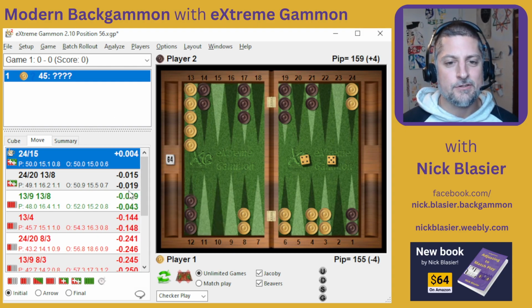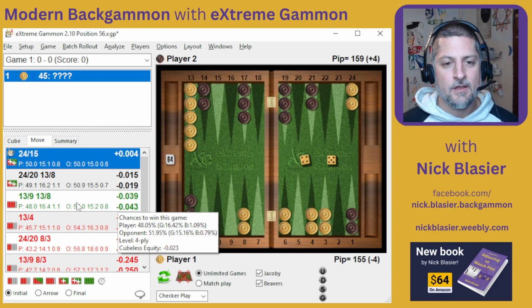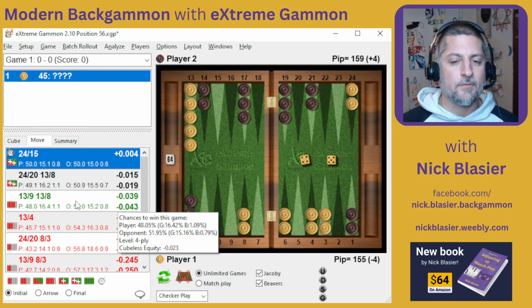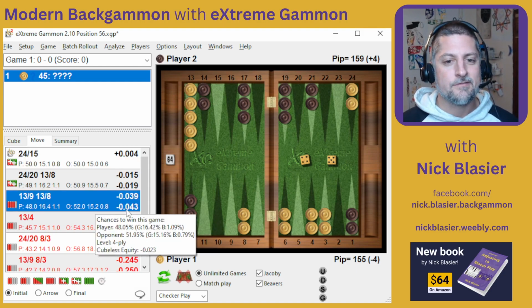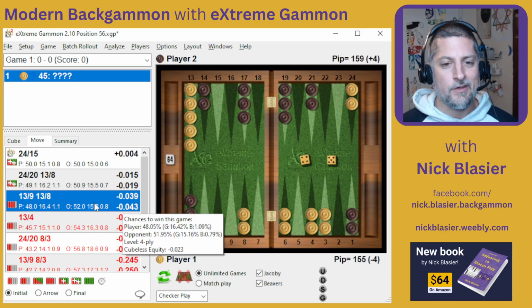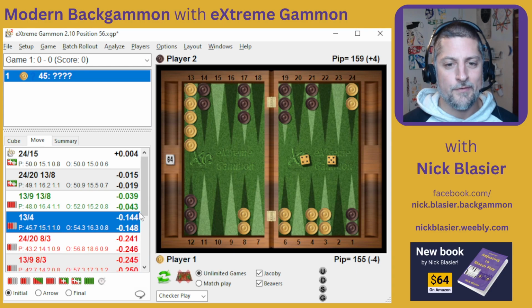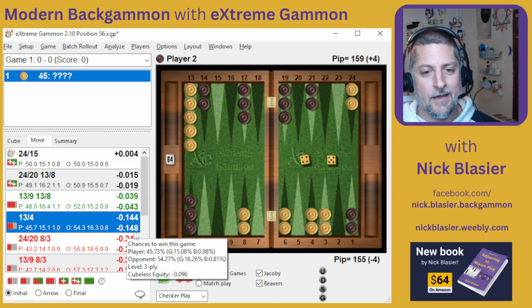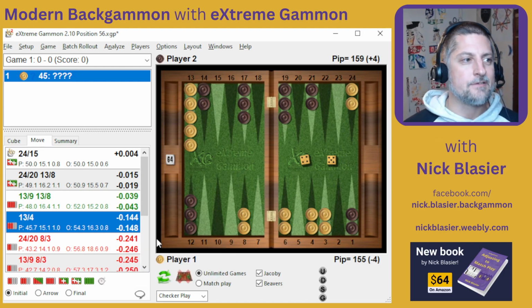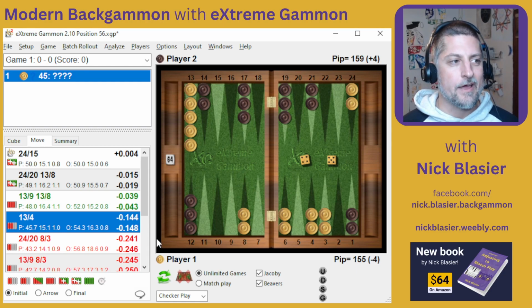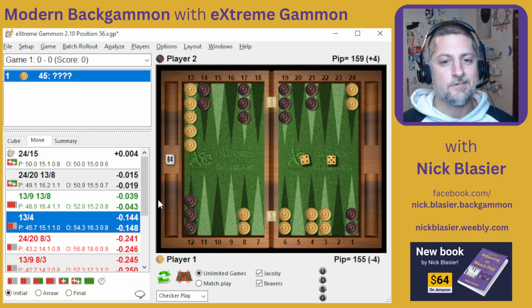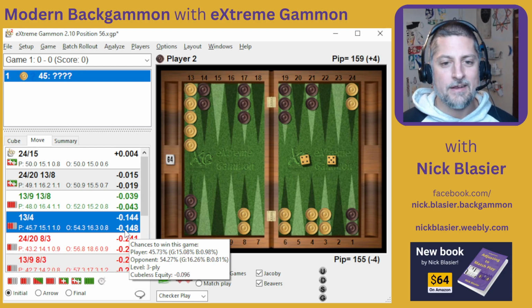Generally, between 0.02 and 0.08 is considered a mistake, an error and not a giant mistake. And so for 0.043, maybe when someone's studying using this, they'll want to figure this out, but this is somewhat close and they're not too concerned with it. And the red is saved for what they call blunders in the community. So these are 0.080 in equity and higher, and they represent pretty big significant differences in winning chances and the equity of your position. And so we can see here this minus 0.148.